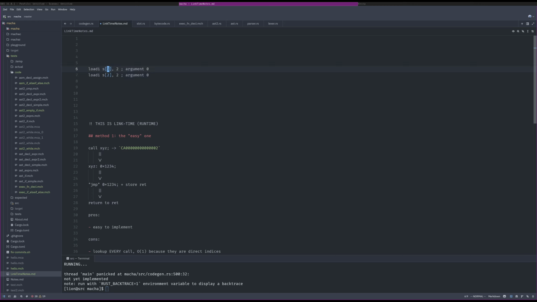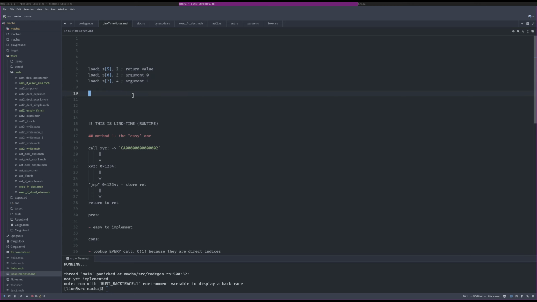Then we'll do another one. Let's put them at like 6 and 7 or something, right? So these are the arguments. And then we do load is8, or probably here, 5, 2, return.